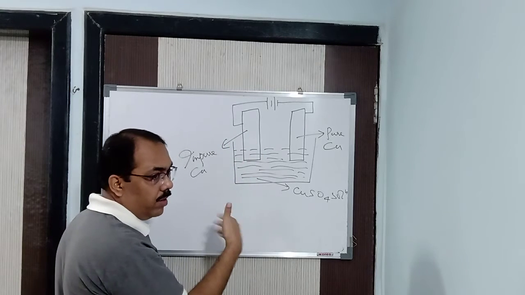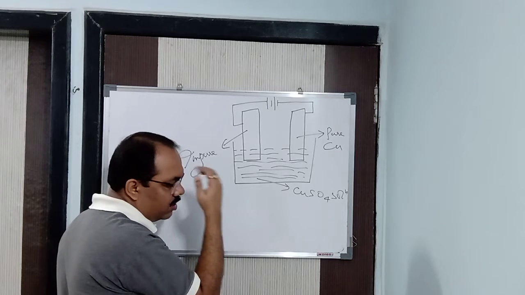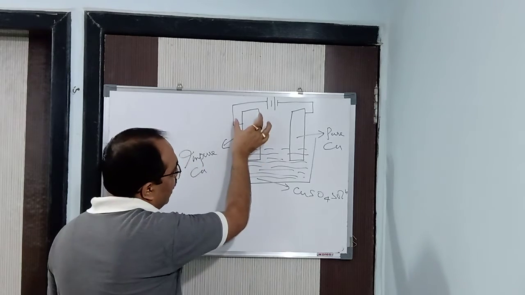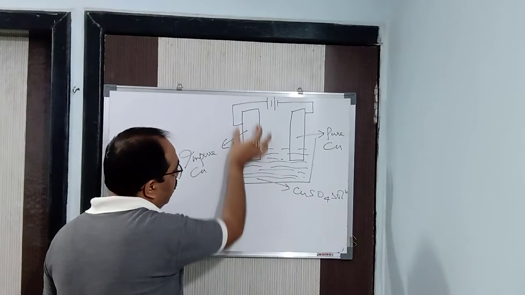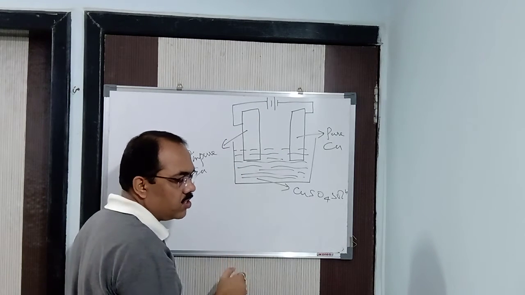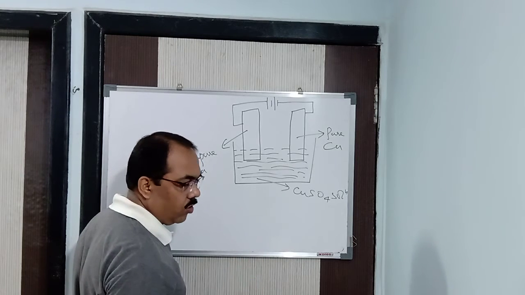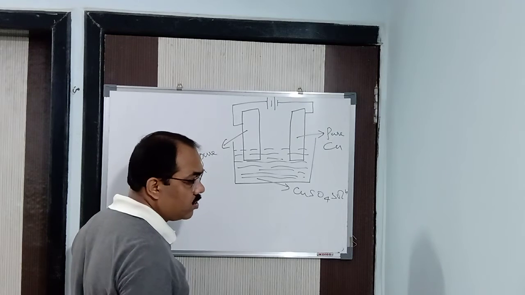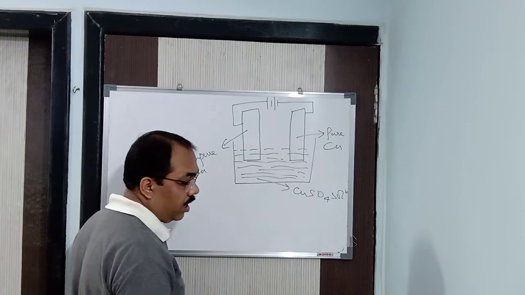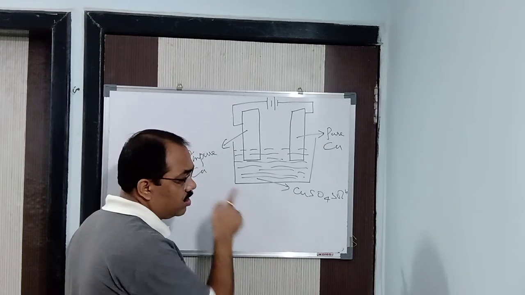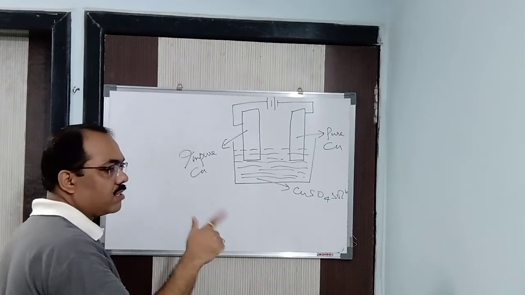In electroplating also, the same thing. You need to replace the anode from time to time, because the anode is used up, isn't it? As the anode is getting used up, it becomes thinner. And when it becomes thinner, the resistance increases, and if resistance increases, less current will flow through it. You might have studied this in physics, in Ohm's law. The resistance is inversely proportional to the cross-sectional area. If the cross-sectional area is less, the resistance will be more. If the cross-sectional area is more, the resistance will be less. And if resistance is less, current will be more.